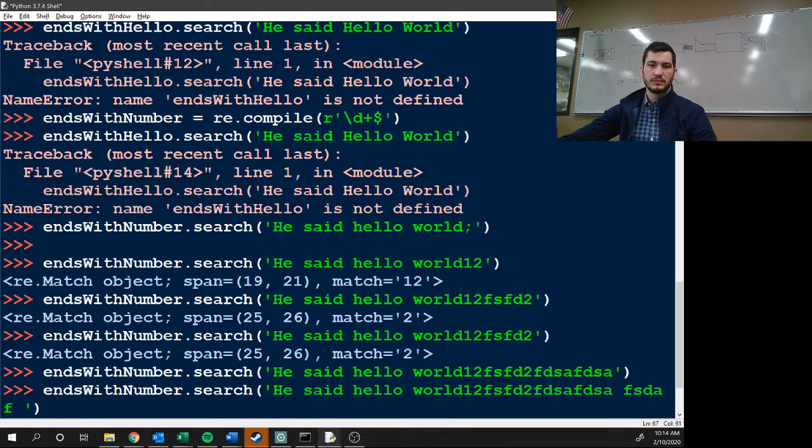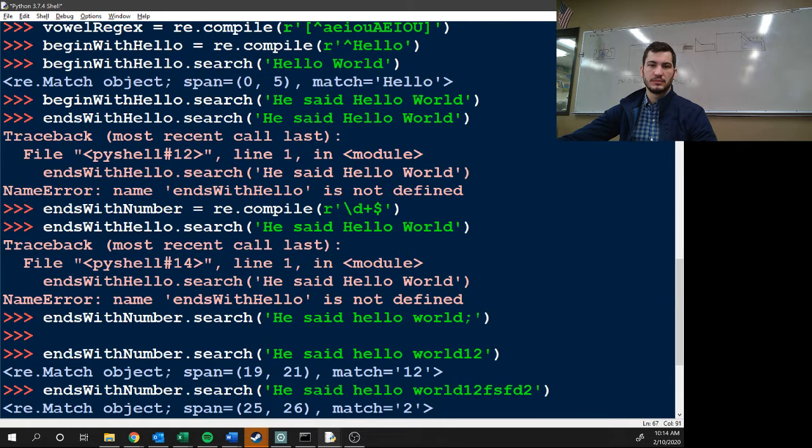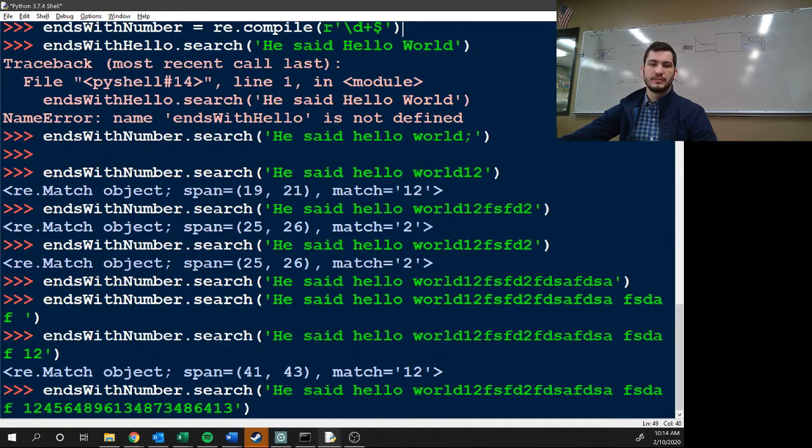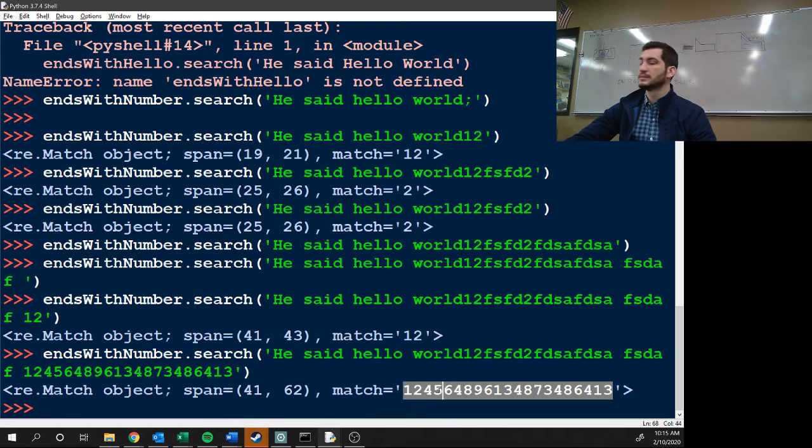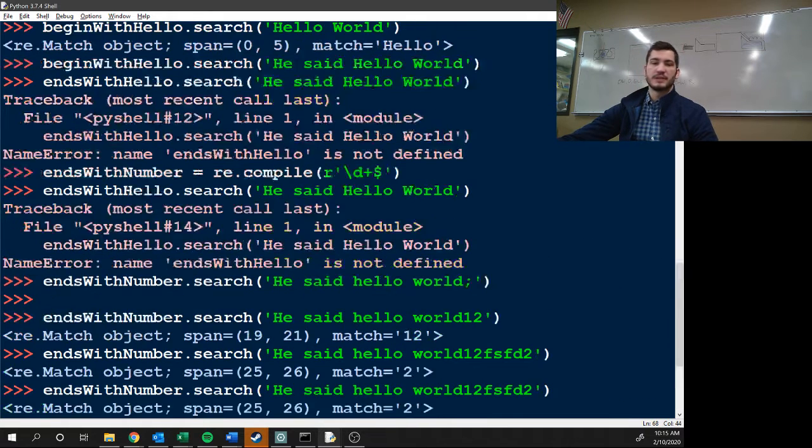That's not separated by a space. Not that one. Or then all of them? So you're going to say all of them? Correct, because the regex is saying a number is one or more numbers that end the string.